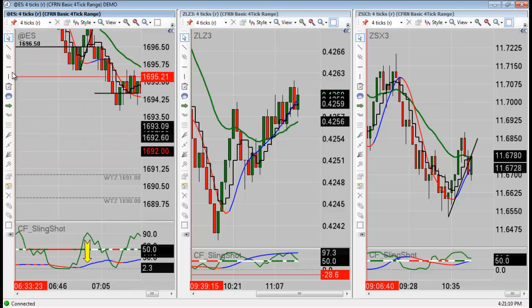Entry was 96.50. Now here's the key. It's one of the things that's really cool about the Slingshot, and we designed it this way. Because I don't know about you, but I've been in a trading room or two where everything is so nebulous, so ambiguous. I mean, you hear bells ringing.